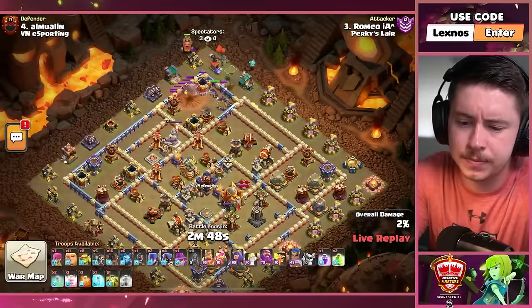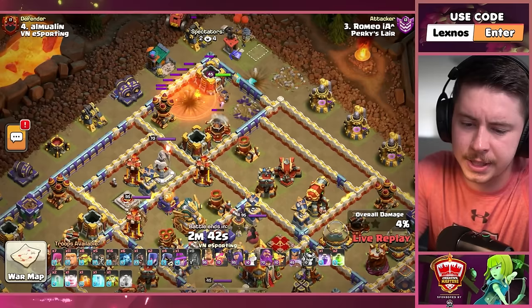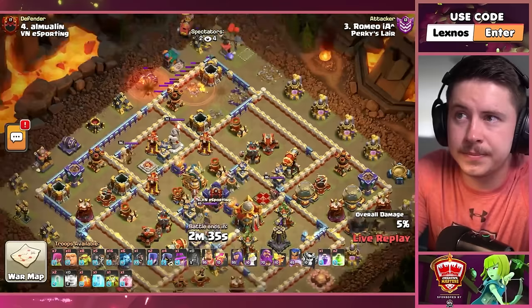What do we got? 16 root riders, an overgrowth, a recall. Sure. Champions in early with the Spirit Fox to make her go invisible. She'll get the expo. We recall her the heck out of there. He almost missed the Spirit Fox with that recall. Flame Flinger doing his thing on the upper left side of the base. Couple of normal wall breakers.